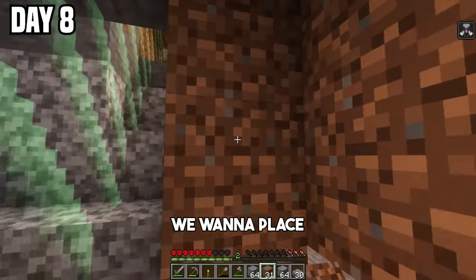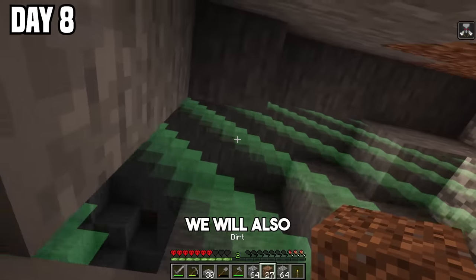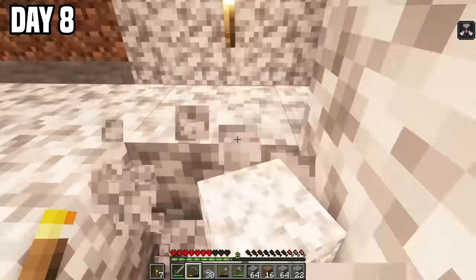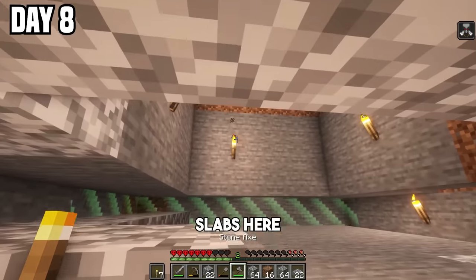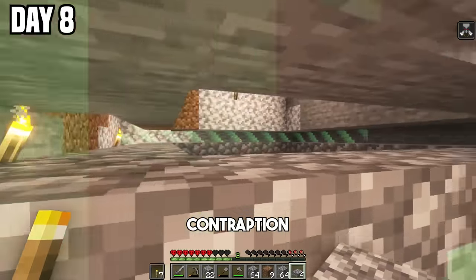We want to place this here, like so. We will also very much want to block this off and light it up. Okay, there we go. I've dug all around. Now to keep us safe, I think we will just want to place slabs here, like so. Bam, our contraption is finished.